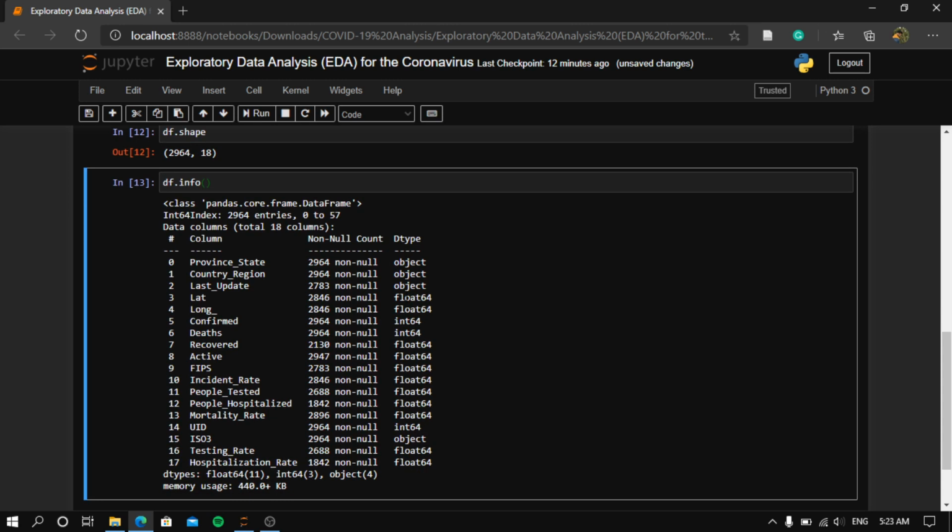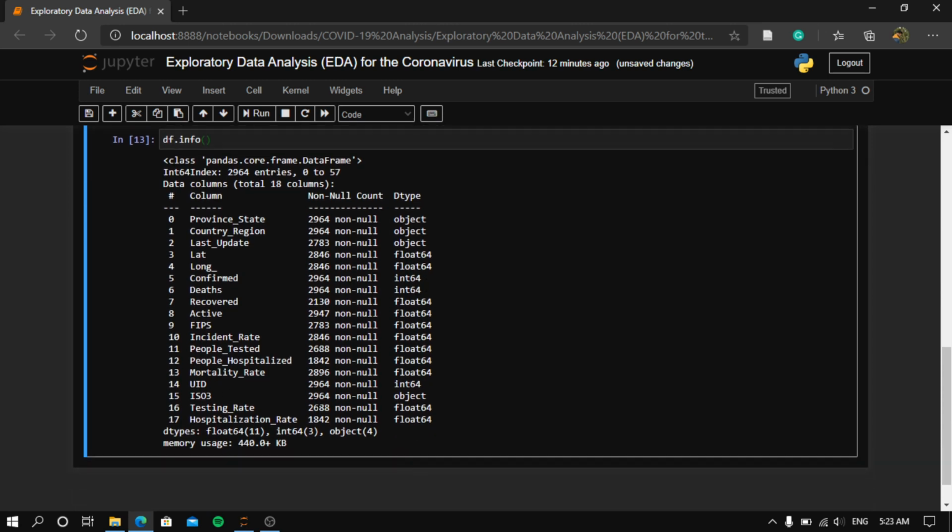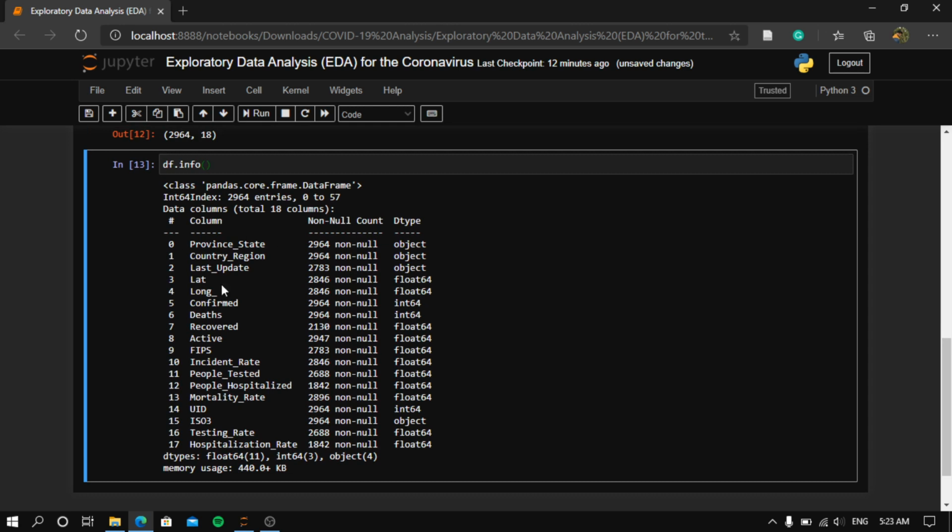So we have object, floats, integer, floats, great. We basically have province, state, last update, latitude, longitude, confirmed, deaths, recovered, active, FIPS, incidence rate, people tested, people hospitalized, mortality rate, and then you have ISO3 for the country.